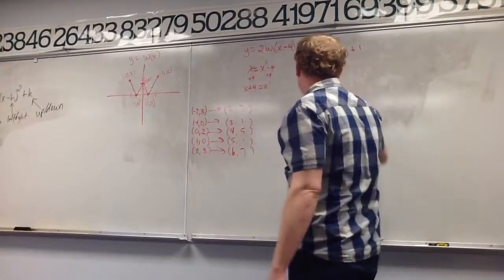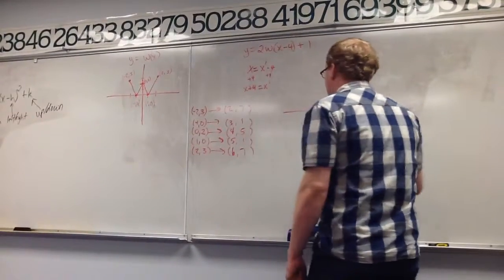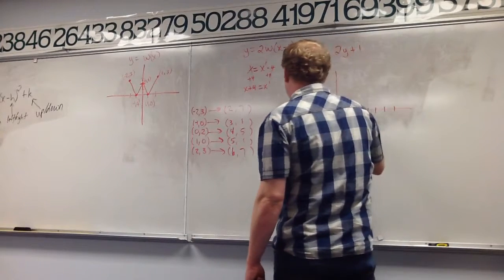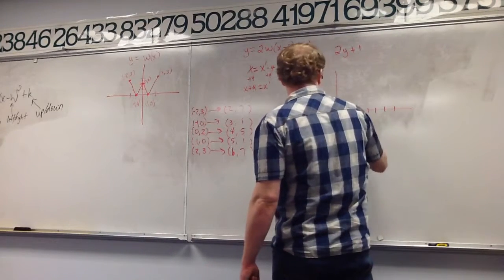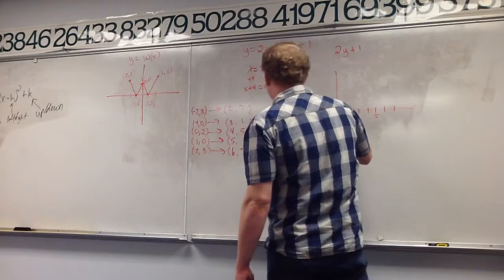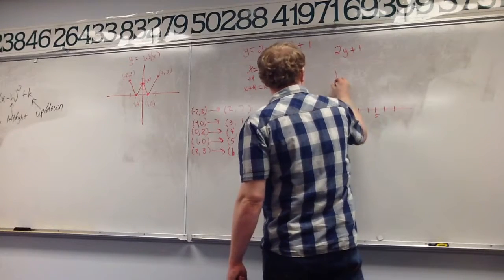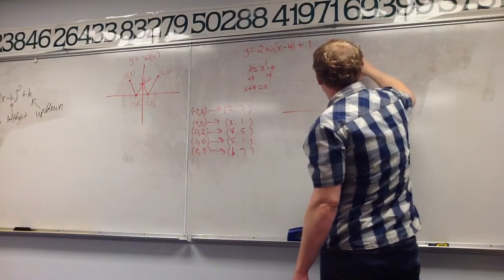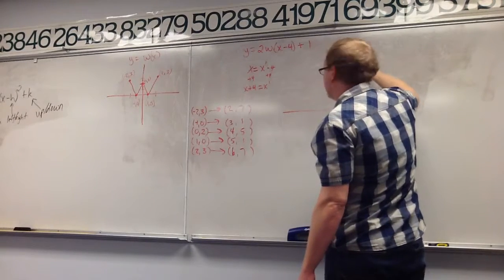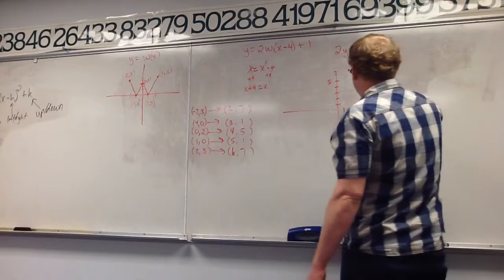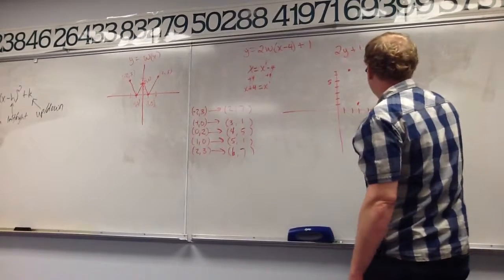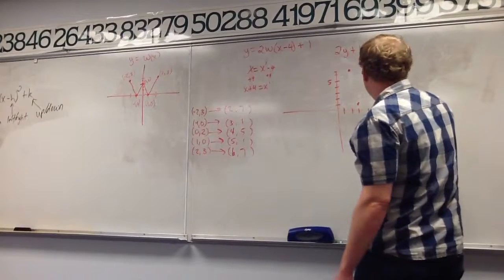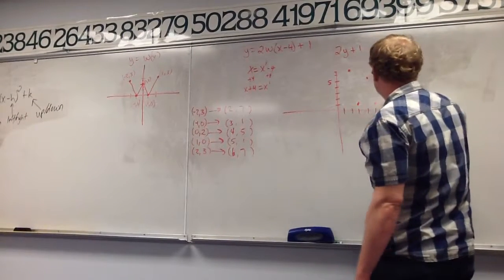Let's see if it looks right. 1, 2, 3, 4, 5, 6, 7. Doesn't matter. They're all positives. 1, 2, 3, 4, 5. All right. 2, 6, 7. It's not going to be perfect because I'm not using graph paper. But 3, 1, 4, 5, 5, 1, 6, 7.